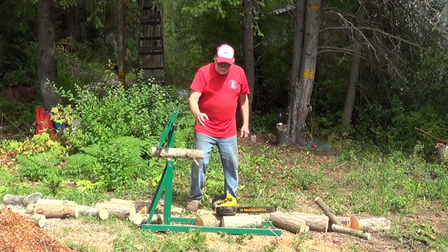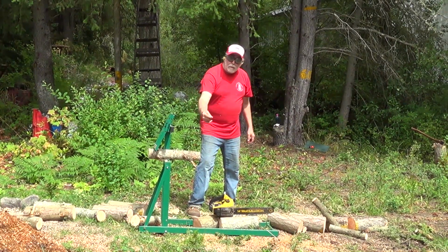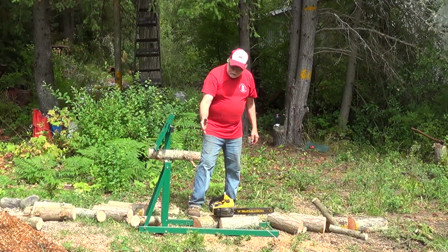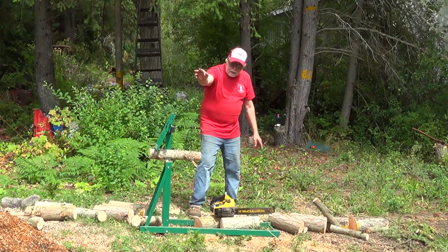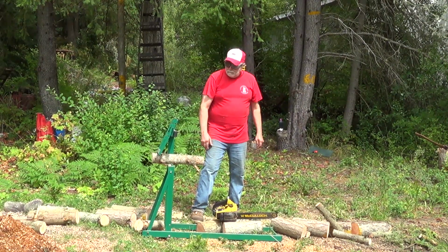Yeah, when you can see me cutting, I let off the throttle right before the end of the cut, and there's still enough momentum on the chain. It'll cut that last little bit and it just drops right down, doesn't kick out or anything. Something you just have to use the saw a lot to get used to it.